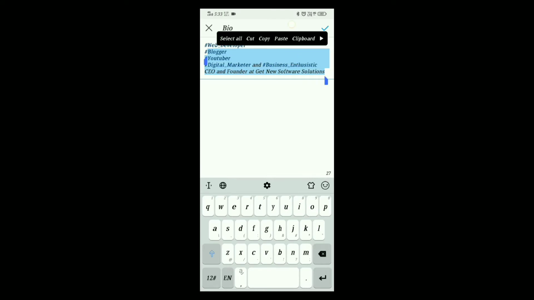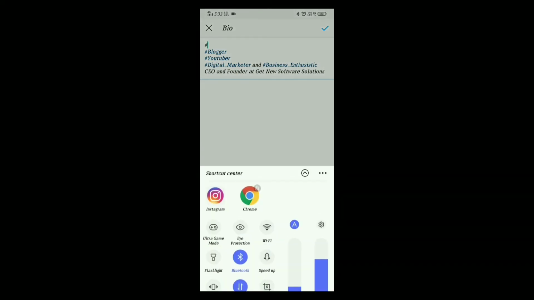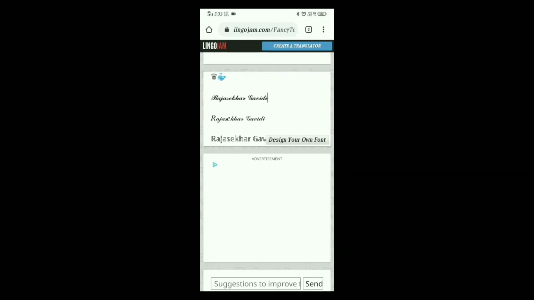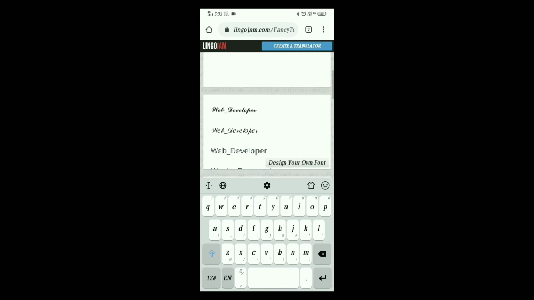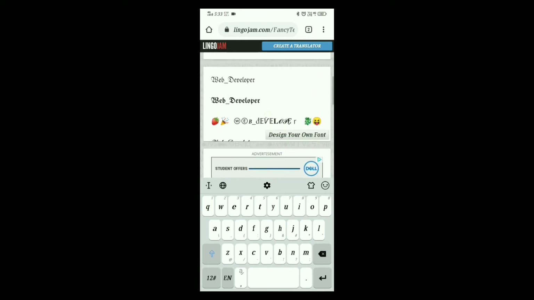Okay, one by one we have to pick. I want to select this "web developer", cut it, and go to Chrome in the fancy page, select all and paste here what you want to copy from Instagram, and see the designs. Copy one design from this.